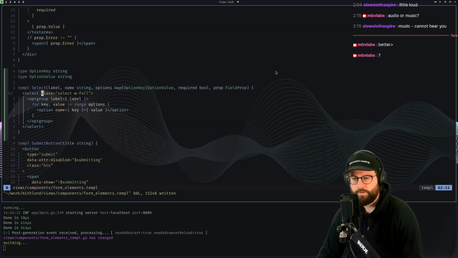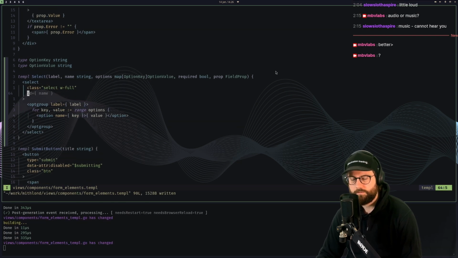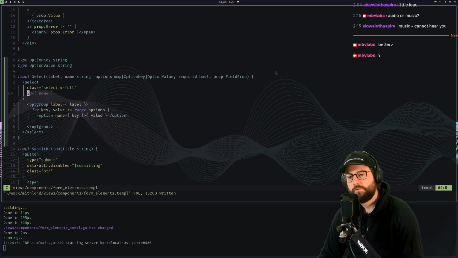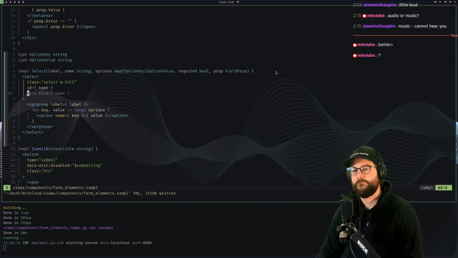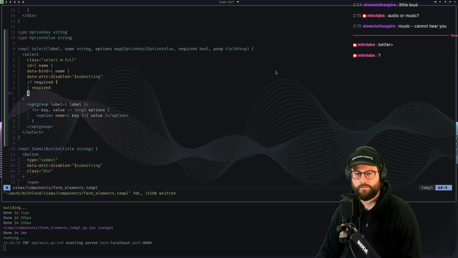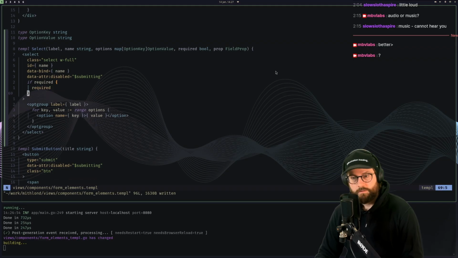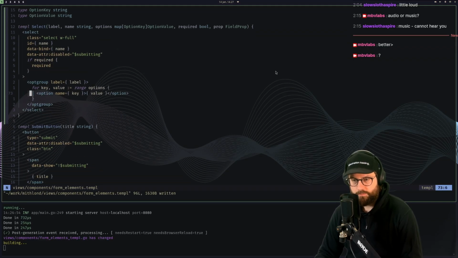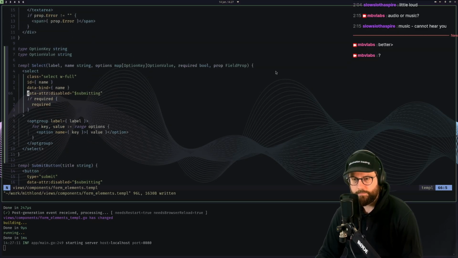And required, where is it we set? Yes. Copilot is doing all the heavy lifting.